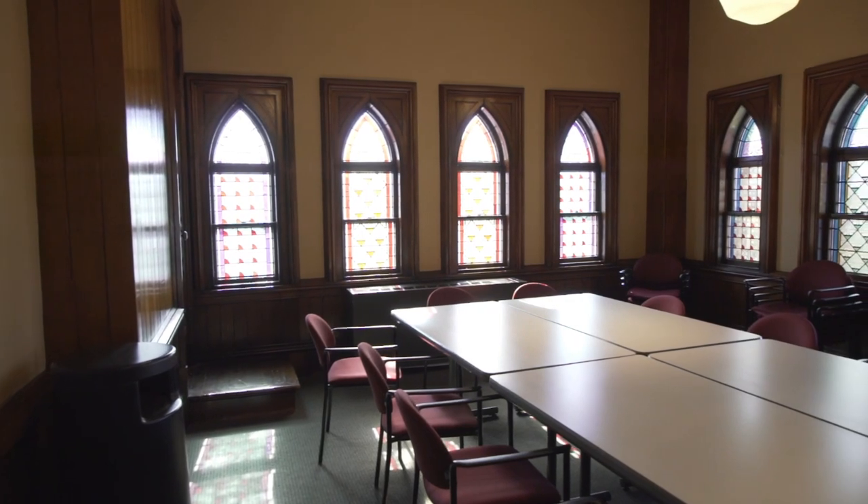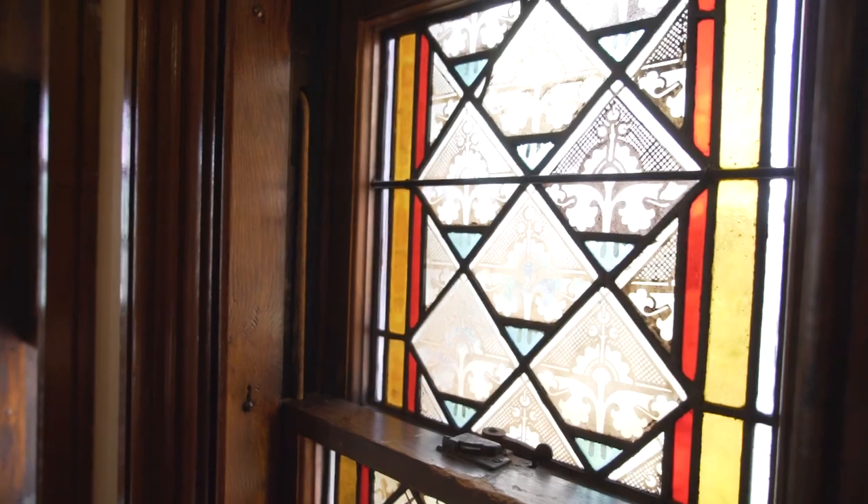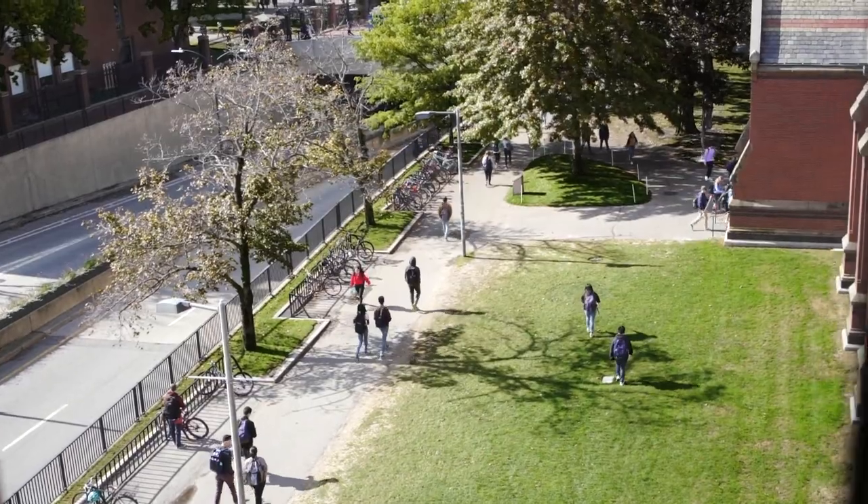Right now we are in the Memorial Hall Tower — probably the coolest venue I've had a class at during my time here. My favorite class I've taken here is actually called Spanish 59, which I'm enrolled in right now. It's about migration and Latin communities in the US, and as part of the class you're partnered with a community group. Every Thursday I go and work in first grade classrooms translating for students who don't speak English. I've loved that class and being in a venue like this is pretty cool to come to twice a week.